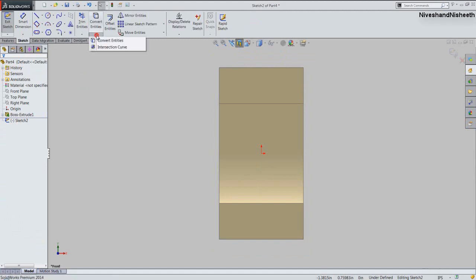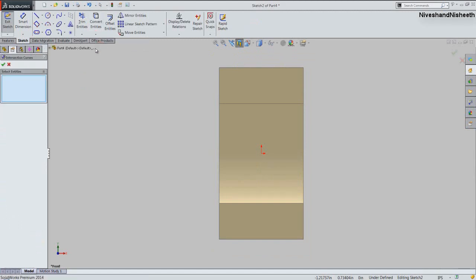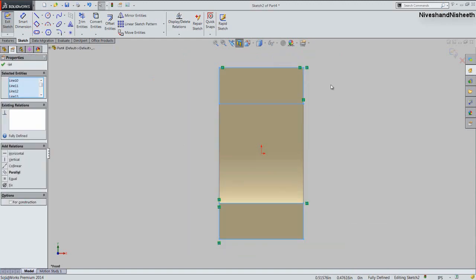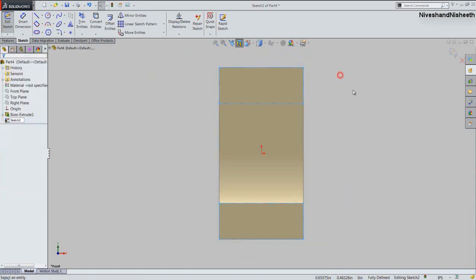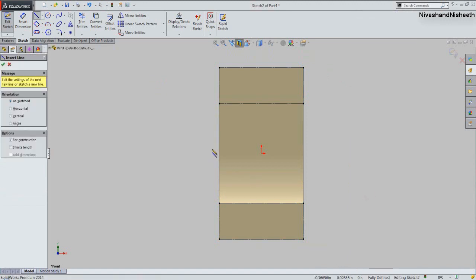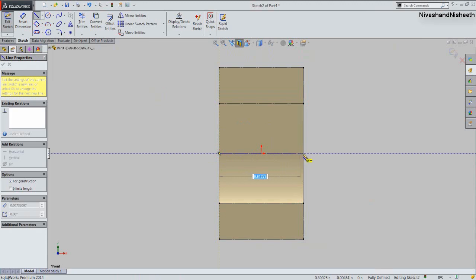And take the project of the entire model by activating the intersection curve command. Convert the entire sketches into construction geometry. Now we draw the center construction line over the part origin.